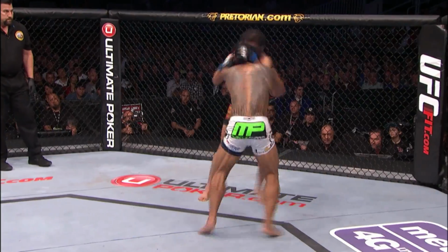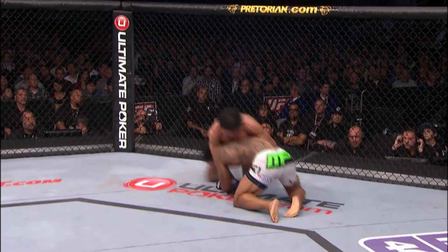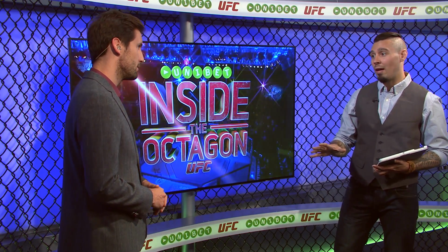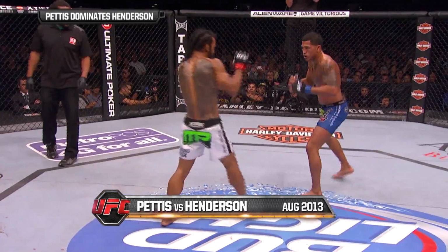Right. This is not something that he has a habit of one side. No, he'll catch body kicks both sides. He'll even catch leg kicks. Now, it can be risky against a guy like Pettis, who can set him up for that. We'll see a guy throw to the body 3 or 4 times and then fake and go to the head. Yeah. So it is a risky strategy.